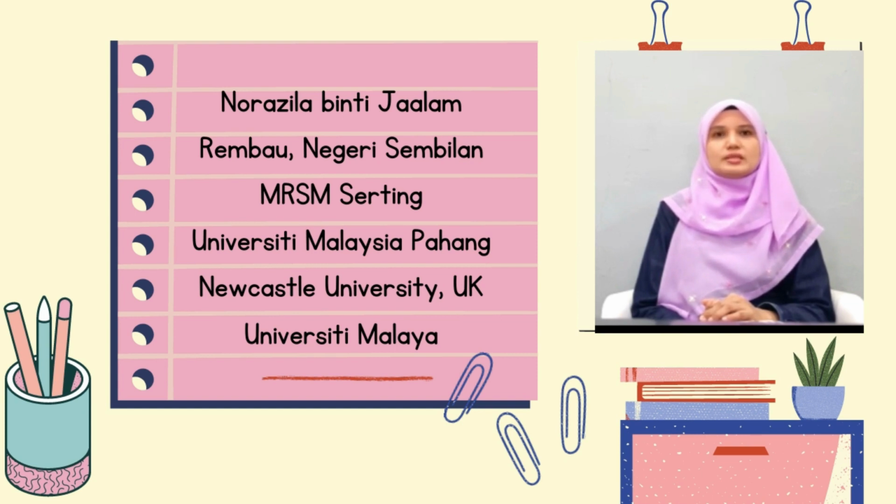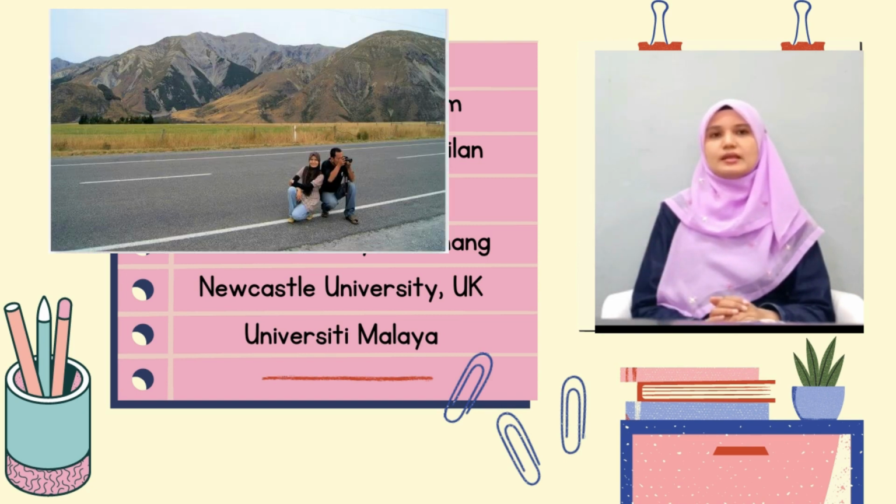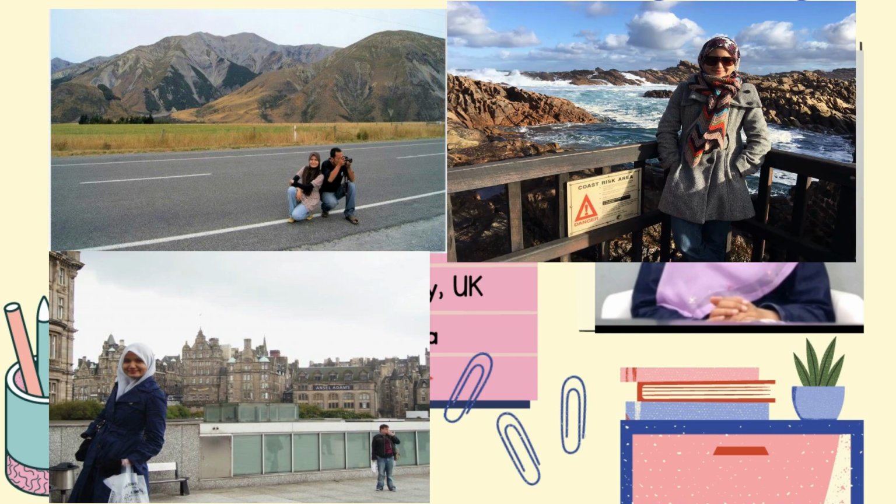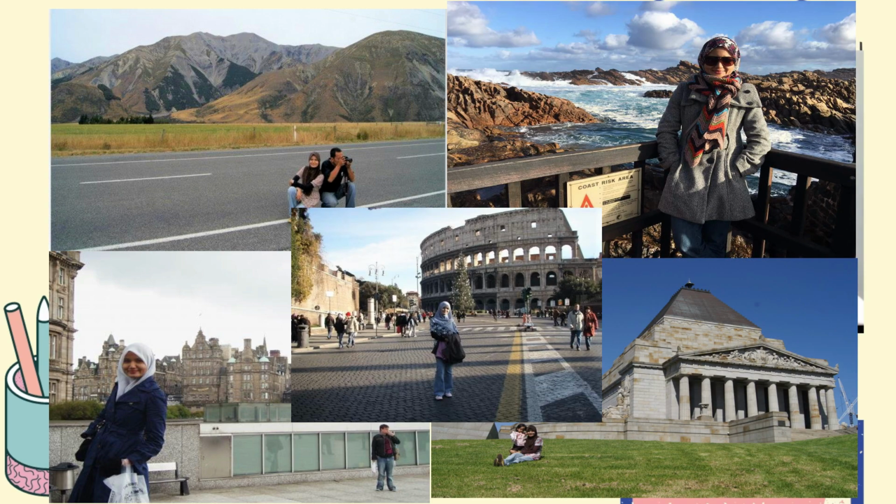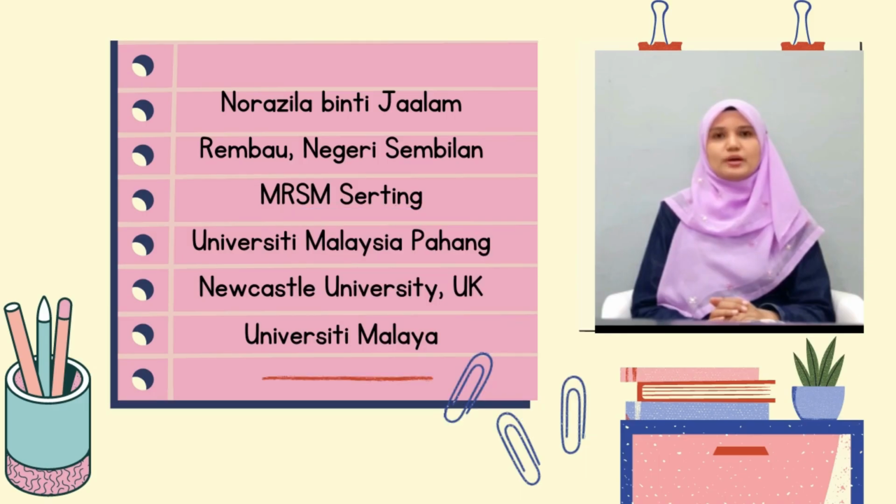And before we proceed, these are some of my pictures traveling. I love to travel. So here is in NZ, Edinburgh, Scotland, Perth, Melbourne and Rome. And it is actually very nice to see other countries worldwide. Okay, so without further ado, let's move to the synopsis of the subject.